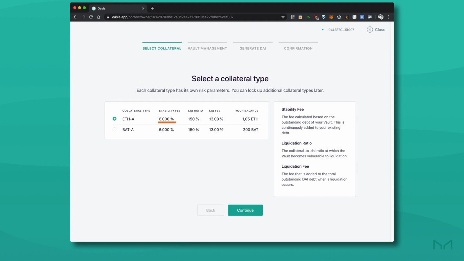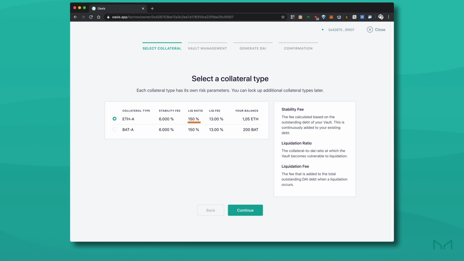The fee change has no impact on past fees, but it will change the fee owed moving forward. The fact that the fee is variable is an important consideration when generating Dai, because changes to the fee impact the total amount owed. If the fee gets high enough, I might want to close my vault or pay back some Dai. If the fee gets low enough, it may be incentive to borrow more Dai or to open a new vault. The community changes the fee to impact borrowing behavior, and thus as a borrower, it makes sense that I'm keeping track of the changes to the fee and responding to them.